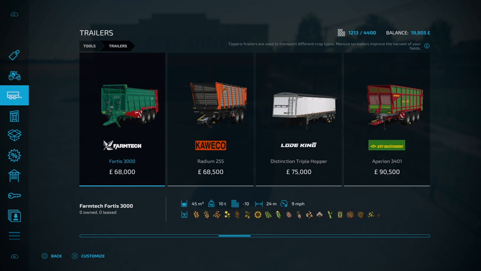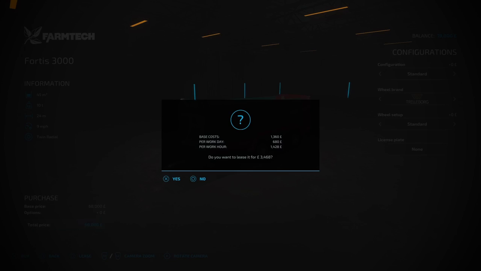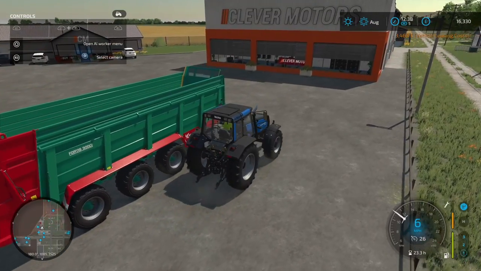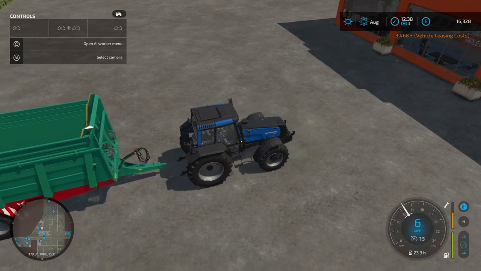That doesn't hold what I need it to. 45,000. Let's start there, shall we? We don't need a manure spreader, we just need it standard. Let's lease that. Then at least we've got something with a decent capacity, so I don't need to do bucket loads of runs.